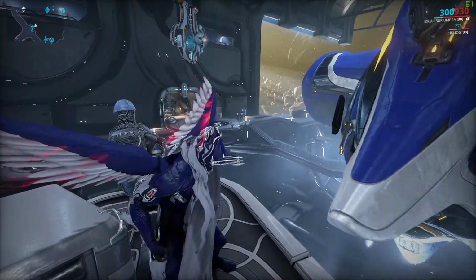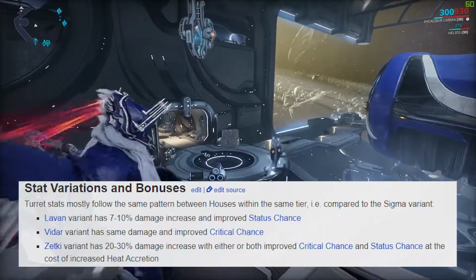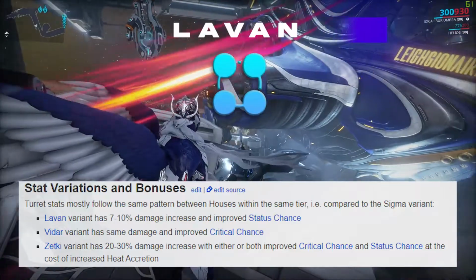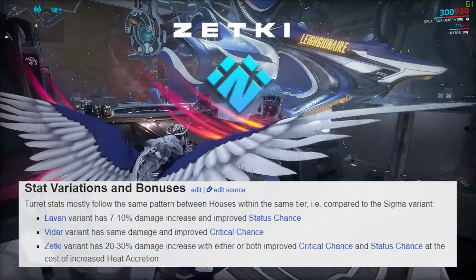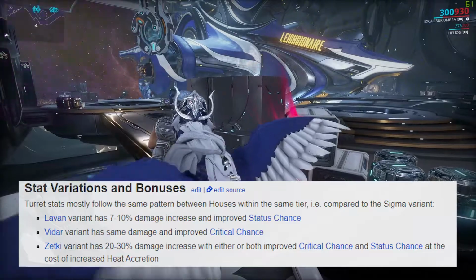We're going to try and fly through this as quickly as possible, so I'm going to throw the stats up on the screen. There you go. As you can see, Sigma House is the stock variant for the RailJack. The Vine variant hits a little bit harder, and it has an improved status chance. Vidar hits the same, and it has a higher crit chance. The Zeki hits way harder and has a possibility of having crit chance increase, status chance increase, or both.